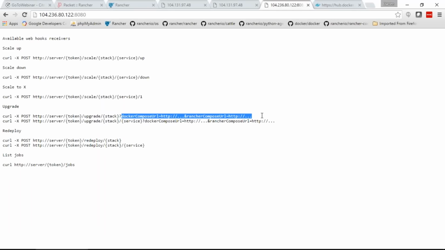So what you could do is post to a URL where the URL you're posting to for the webhook has in it the URL that points to a Compose file from your Git repository. So as you update that in Git, it then automatically updates and pushes out. So you really need to use the upgrade procedure for that.